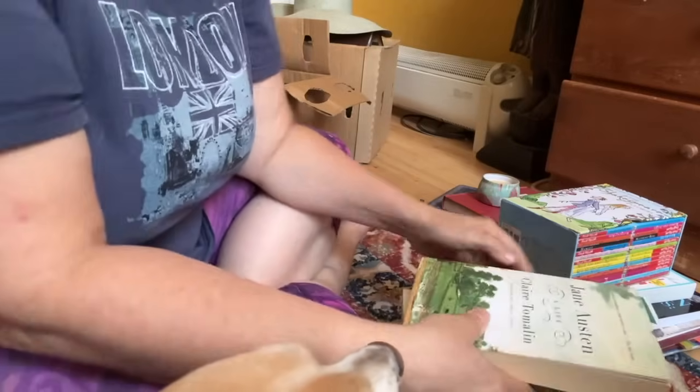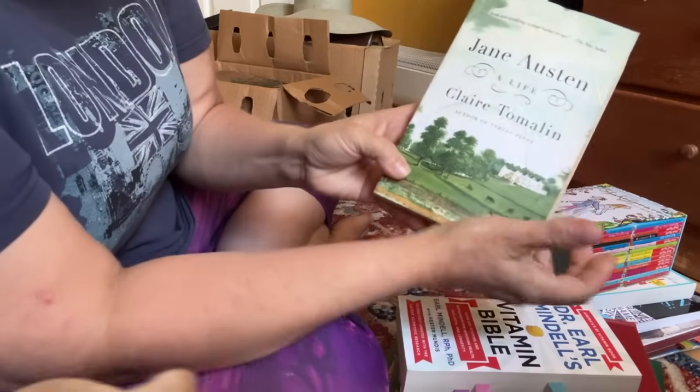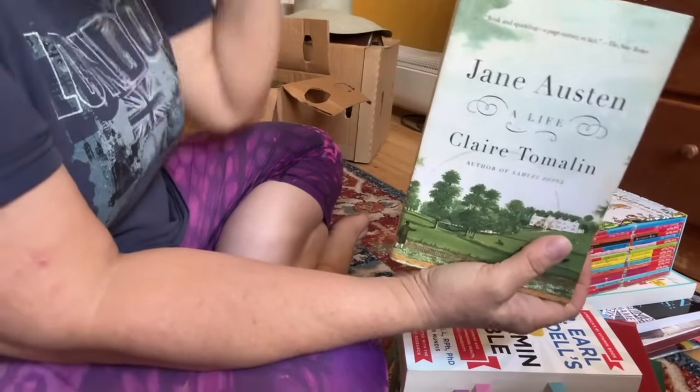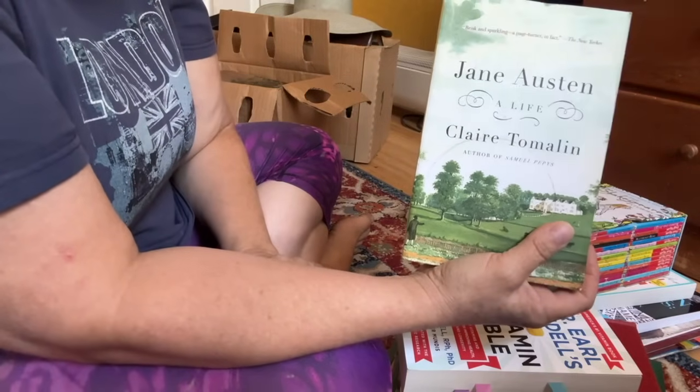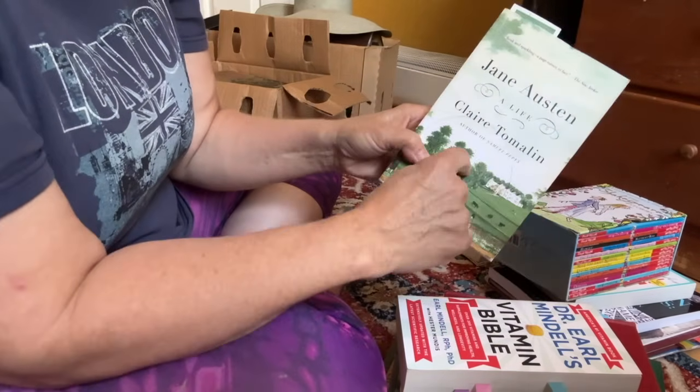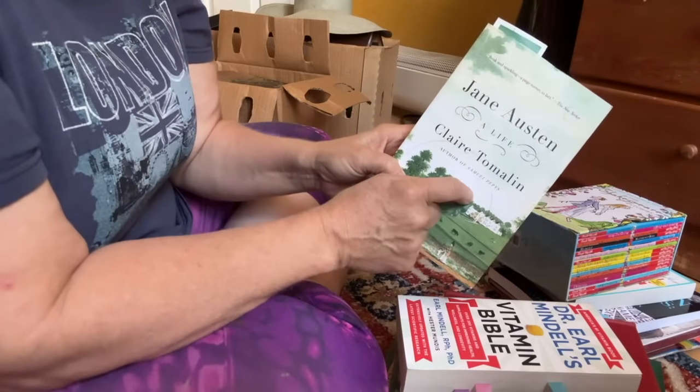Okay, so we're going to save all those. We're going to definitely save. And I have a lot of wonderful, like Jane Austen, A Life, Claire Tomalin. I love Claire Tomalin. She wrote about Samuel Pepys, which I'm still working on that book. Believe it or not, I love that book. I'm curious to see what she's going to do with this because there's really not a lot about Jane Austen.